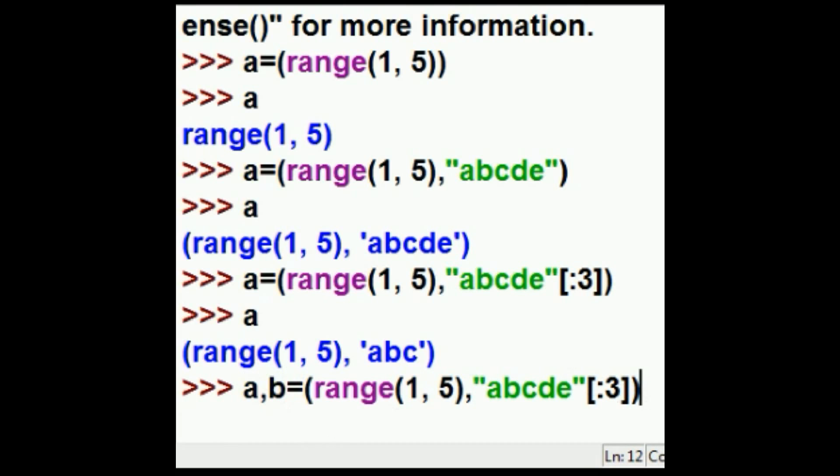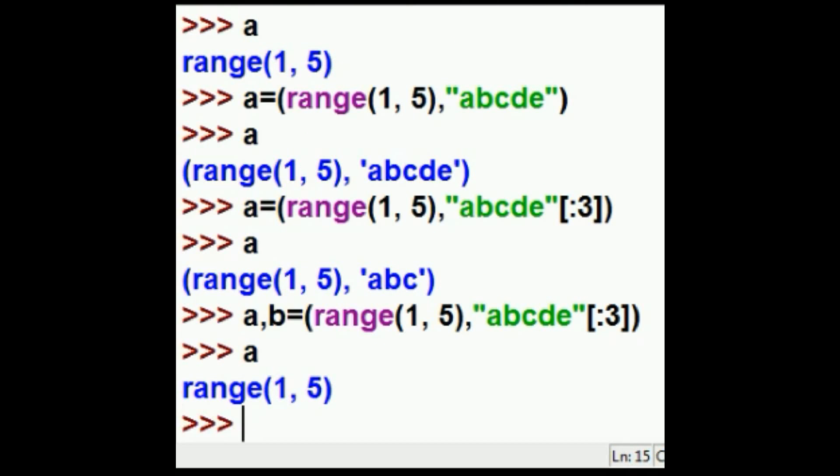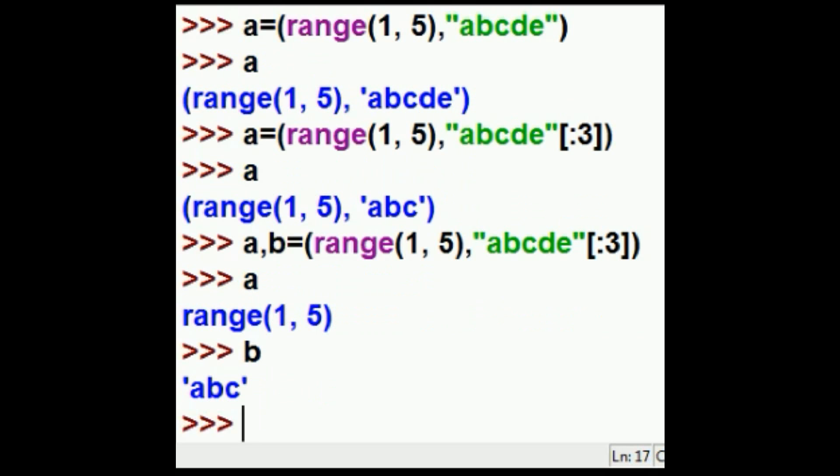Well, let's cross our fingers and see if this works. In A, we arrange one through five. B, and oh my goodness, I get A, B, C. What do you know? And what is that called again? That's called tuple unpacking.